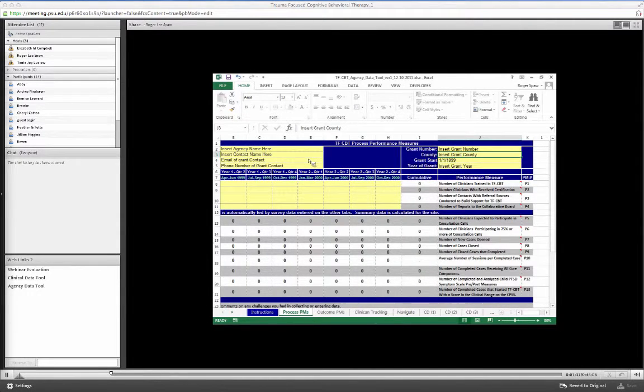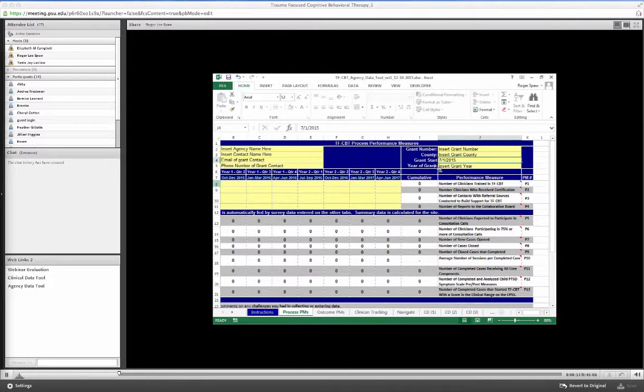The most important cell maybe in this entire spreadsheet is to get your grant start date configured appropriately. There's just a default date in here of January 1st, 1999. I'm going to go ahead and immediately change this to 7/1/2015, which is the start date of the grant for most of the folks that are on this call. And last but not least, insert grant year. This is sort of an open cell to add a little additional information. You can put year 1 or year 2 based on your reporting time period if you'd like.